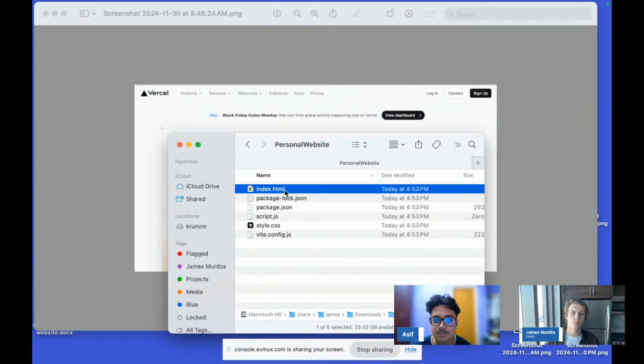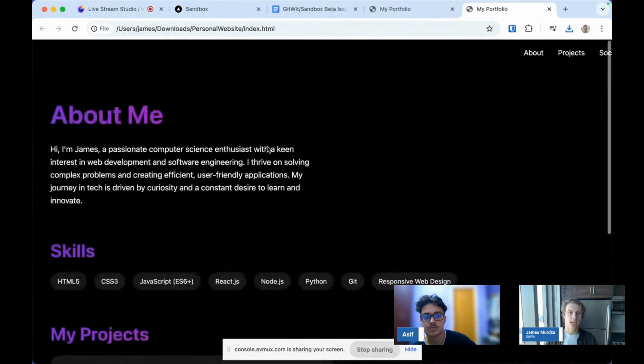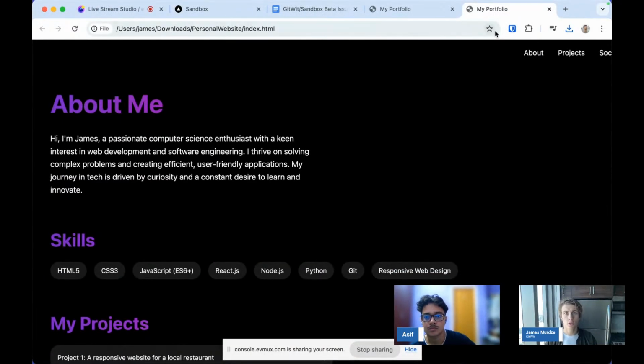You can upload this anywhere you want to host your website, or you can view it or edit it locally on your computer.